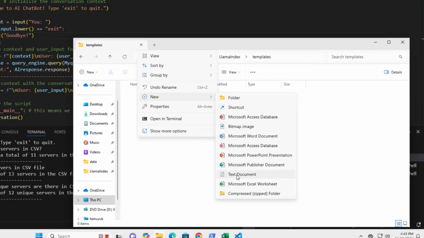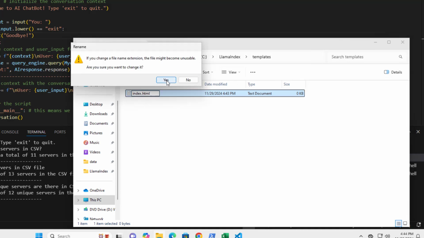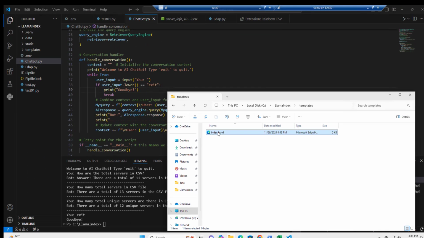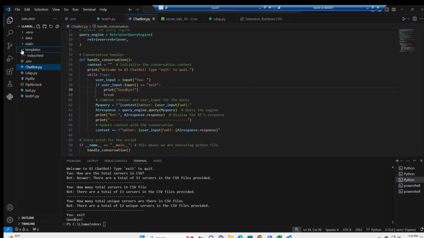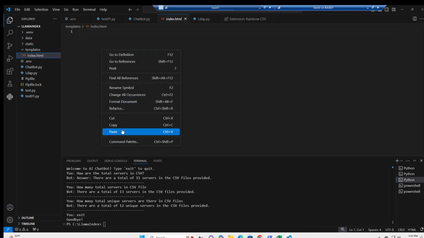New file. So go inside and paste the code.